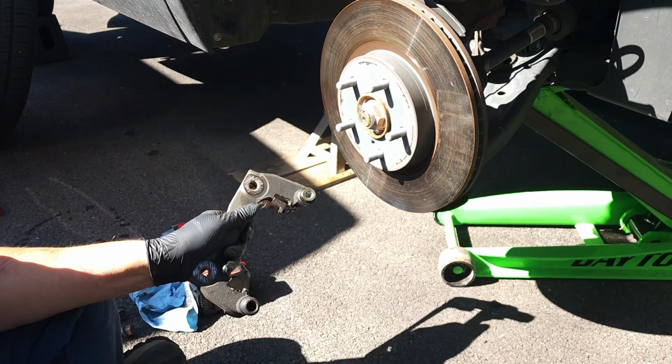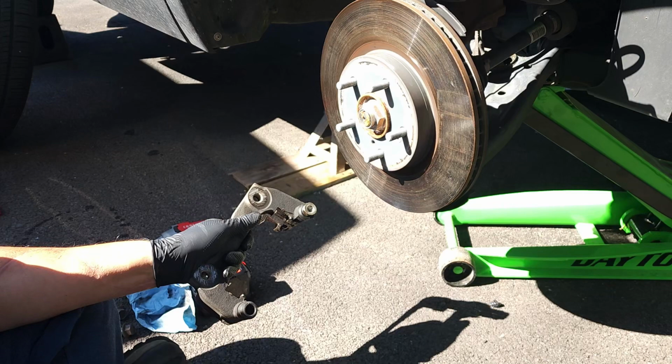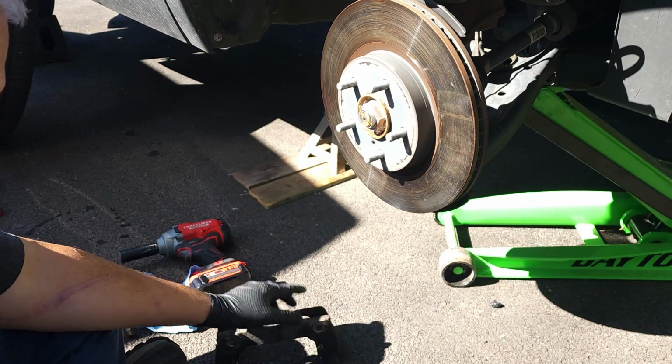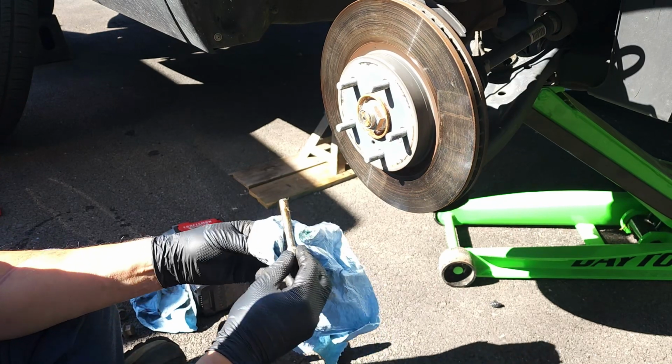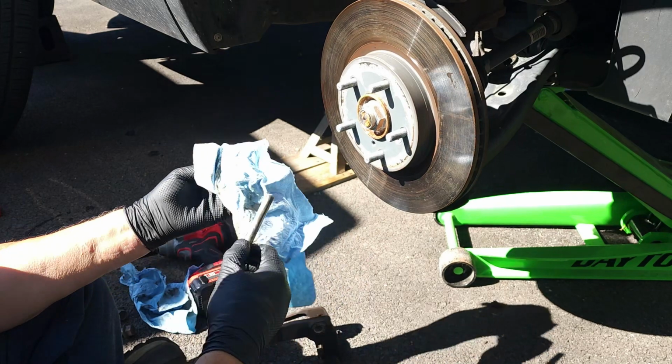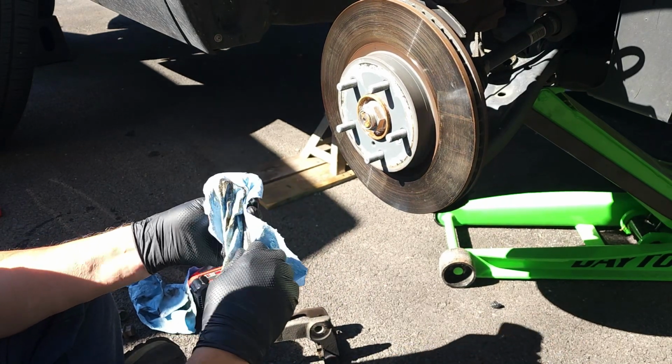So I keep a little bit of oil. I put the oil on my gloves and I make sure that gets nice and oiled. Doesn't make a difference if it's new oil or old oil. See, this stuff is dirty.